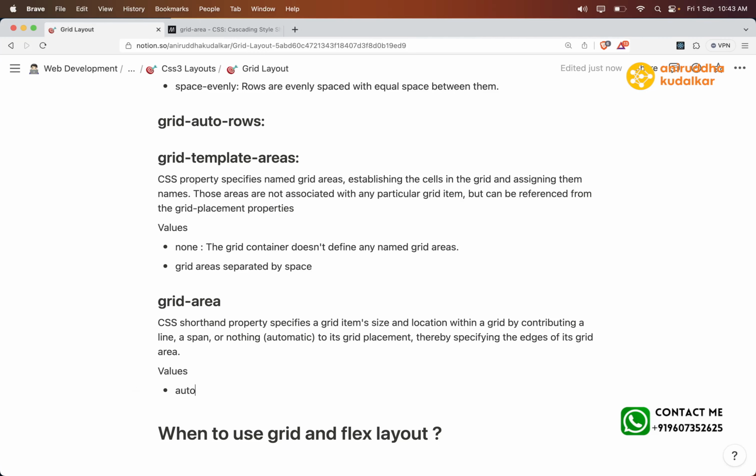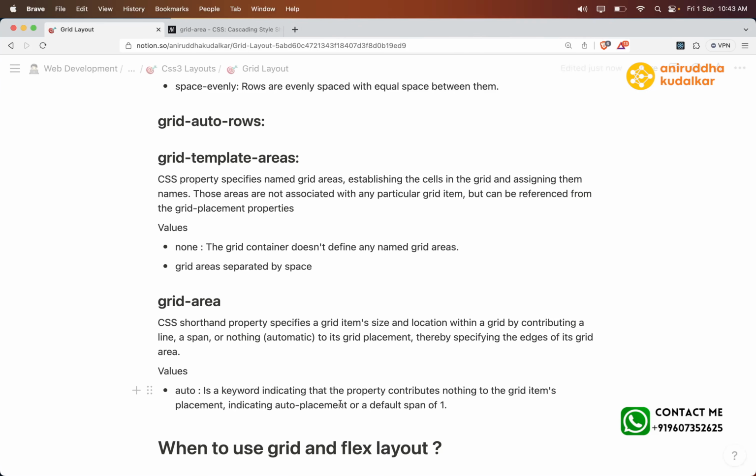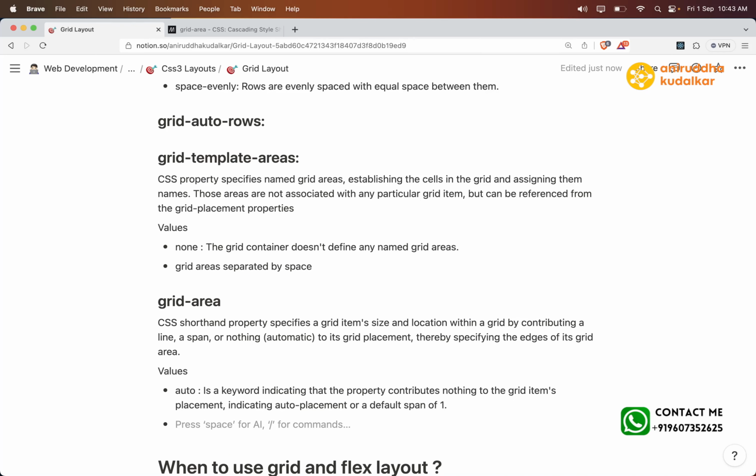One value, auto, is a keyword, right? Auto is a keyword indicating that the property contributes nothing to the grid item's placement, indicating auto placement or the default span of 1. Span means what? How many cells it occupies, right?